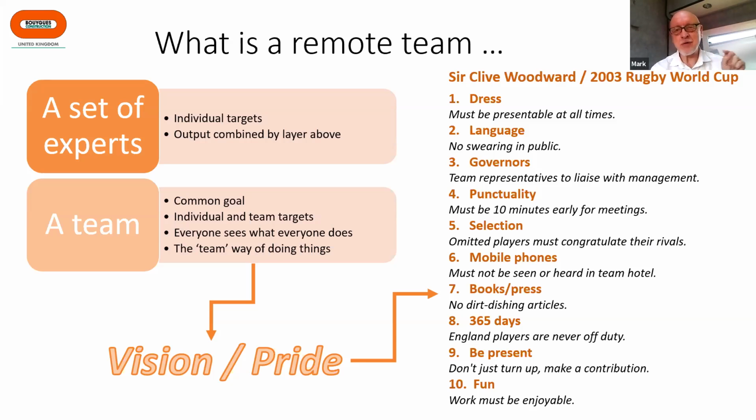The surprise is how these rules were found. That's the surprise. I was very lucky to watch Clive Woodward present this last year, and I must say, I would absolutely work for that guy. He was completely on board and totally understood how to get the team to do stuff, rather than the managers running around chasing stuff.